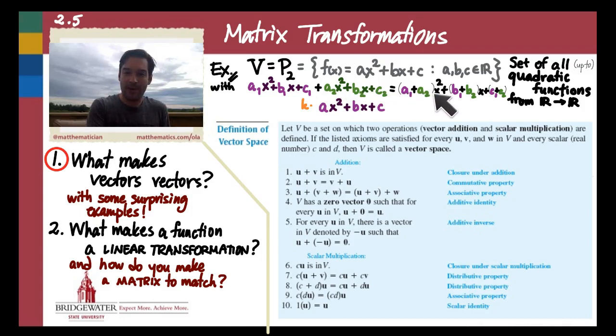a₁x² + b₁x + c₁ plus a₂x² + b₂x + c₂. Just combine the like terms so that a₁ adds to a₂ in the coefficient of x², b₁ adds to b₂ in the coefficient of x, c₁ adds to c₂ in the constants. And likewise, to multiply one of these functions by a scalar or a real number, we'll just distribute that multiplication.